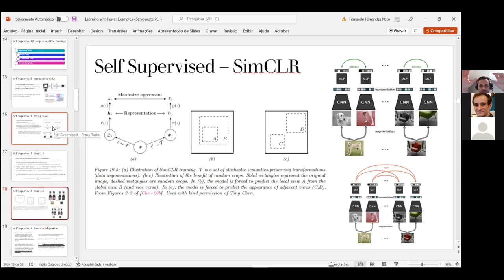So basically, this is very interesting in the way the author presents it in terms of this schematic. If we think of a CNN combined with an MLP architecture, and we think of a dog image and a chair image, the first step is to do the data augmentation. So basically, we can cut a piece of the image where we resize the dog's head and the dog's lower legs, and we change some of the colors. We decolorize or we recolorize this image or change the colors. The same for the chair. So a red chair, we decolorize the image.